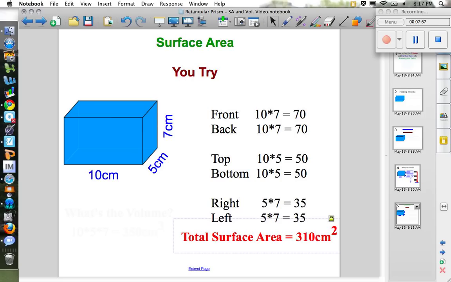But that's not all. In case you were wondering, what was the very first thing we did today? We found the volume. Will you please do me a favor and take those 3 numbers, the 10, the 5, and the 7, and find the volume of this to make sure you know how to do that? No, that means all of you pick up a pencil and do this. You shouldn't need a calculator, although some of you are going to use it, and I know you're going to, but go ahead. All right, you should have got, come on, come in there. What's the volume? The volume on this is 10 times 5 is 50, times 7, 350 cubic centimeters for your volume. Hopefully you know how to do this.